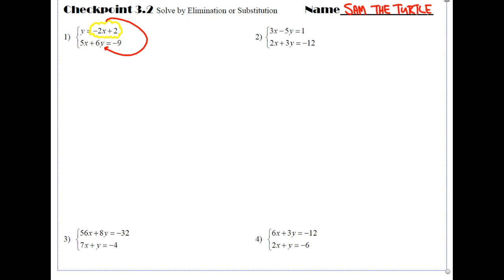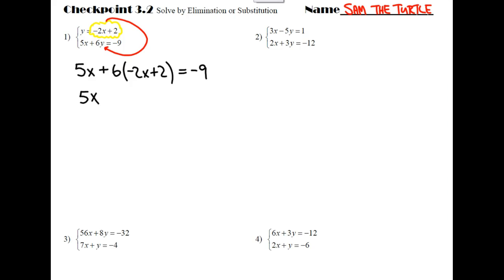So let's make that substitution, and that's going to eliminate our y's, and we're going to have an equation with all x, which would be a lot easier to solve because there's usually only one value that makes it true. So we have 5x plus 6 times, in parentheses, negative 2x plus 2. We made our substitution there, and that's still equal to negative 9. Now I have to do some cleaning up. 5x plus, it's actually plus a negative, so we'll just put minus because we don't want to be sign polluters. Minus 12x plus 12 equal to negative 9.